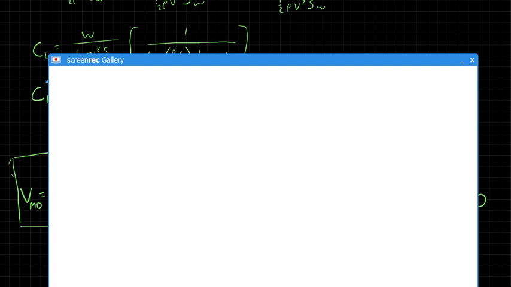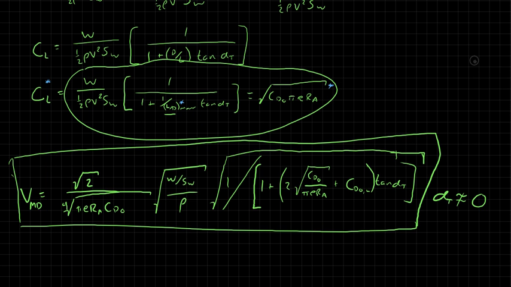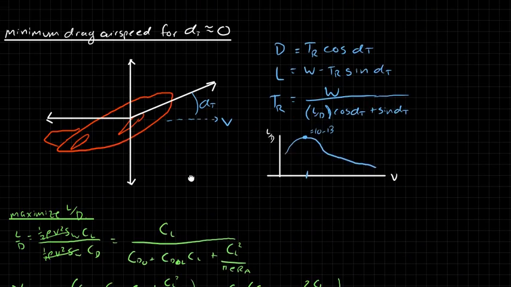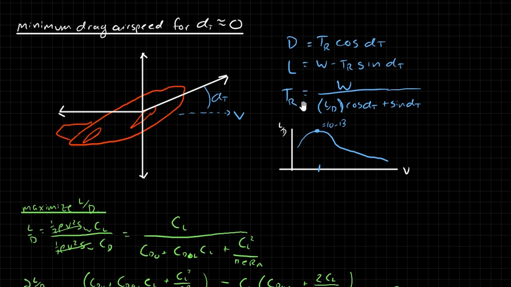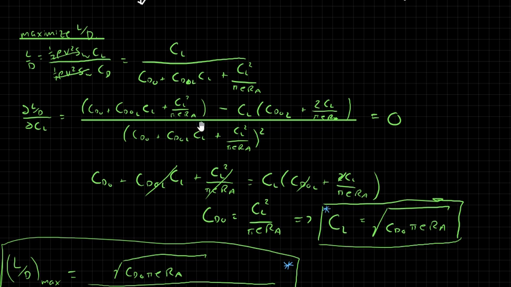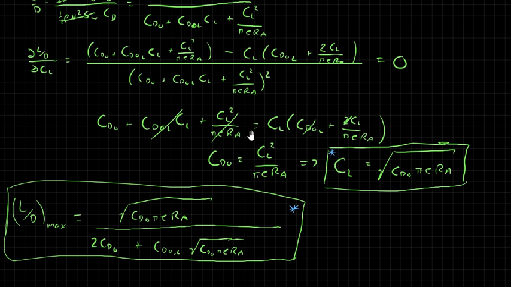Okay, so just really quickly, let's recap. We went back and we have our expression for the thrust required. We found that in order to minimize the thrust required, we wanted to maximize the L over D. So we wrote an expression for L over D and found that it was a function of the lift coefficient, and it was not an explicit function of the velocity. So we decided to maximize L over D with the lift coefficient, and we found this lift coefficient here with the blue star. We plugged it back into the L over D and found the L over D max.